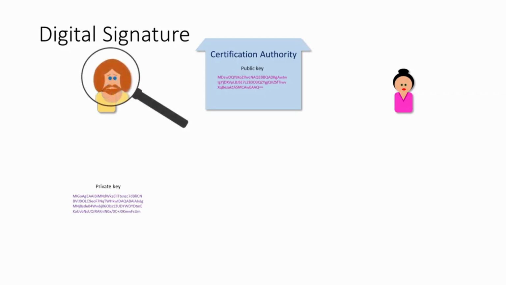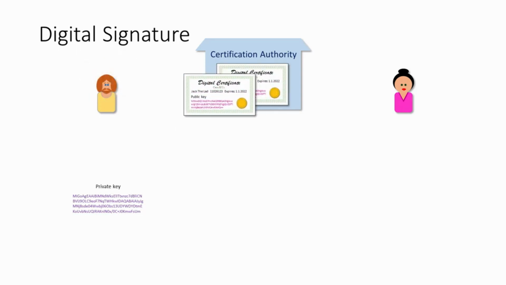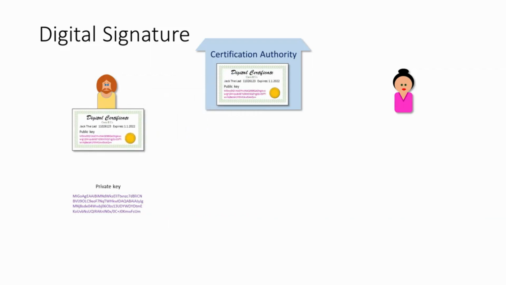The certification authority carefully checks that Jack is who he says he is. Then they send him a special type of file called a digital certificate. This contains details about Jack, along with information about the certification authority and an expiry date. Bound to this digital certificate is Jack's public key. Jack still has the corresponding private key, which never left his computer. Jack must of course keep his private key safe.